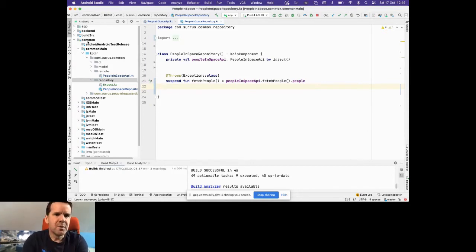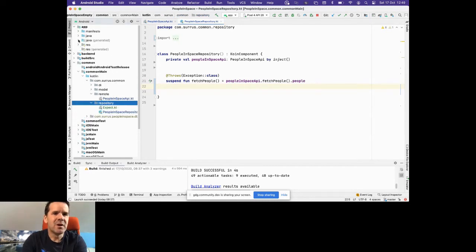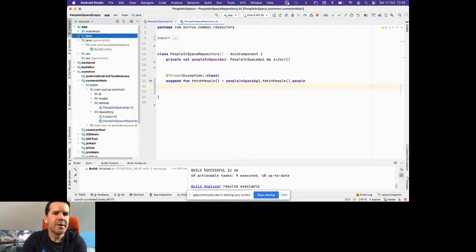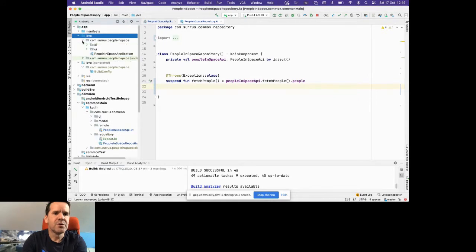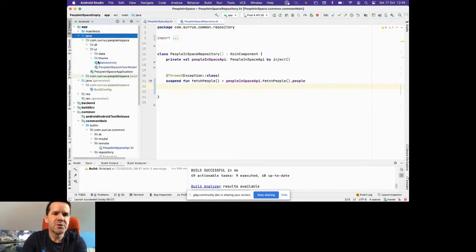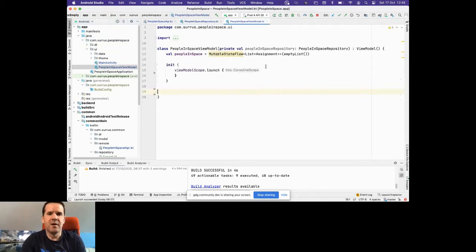So that's our common code, such as it is. If we go to our Android module now, we're using standard Android architecture components, for example. So we have a view model here. And if you've done Android development, you're probably familiar with the architecture components and the Android view model, providing lifecycle awareness and all the various other features that it provides.